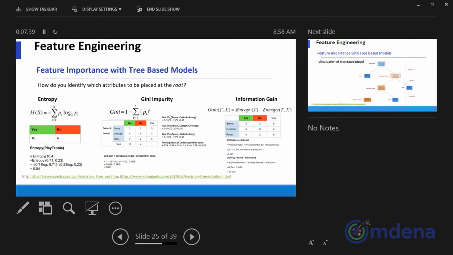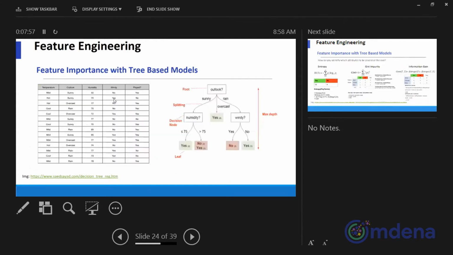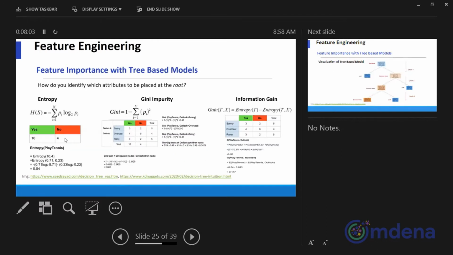So that's the reason I'm giving you a little bit of insight about all these concepts. Entropy has a formula where you are finding the probability of each of these outputs. If you go to the previous slide, we have the number of yeses as 10 and the number of no's as 4. You calculate the entropy based on this formula. The higher the entropy, the worse it is for our split. The lower the entropy, the better it is for our split, and we can consider that particular node or that particular feature for splitting.